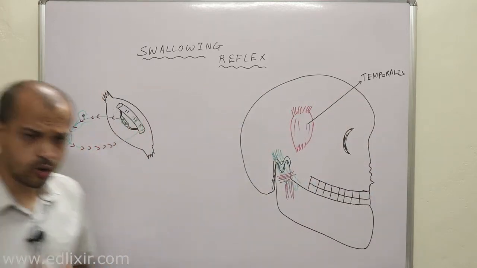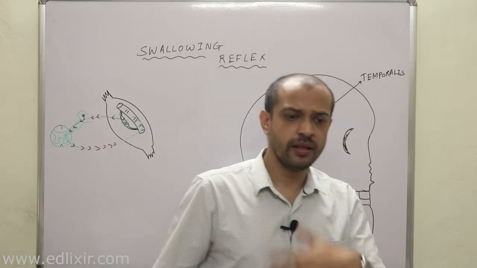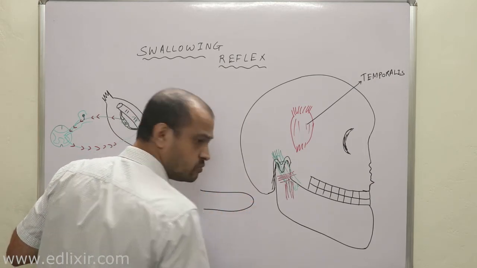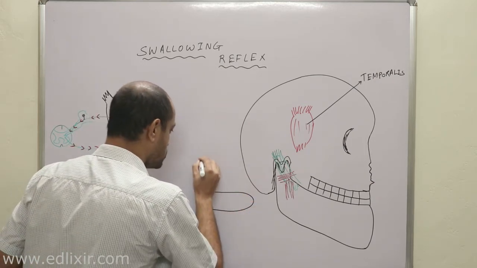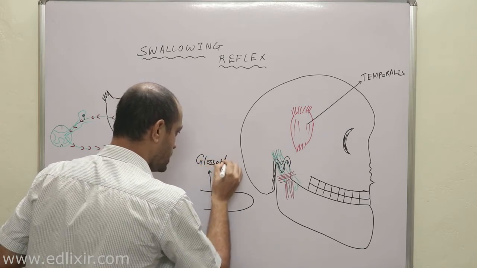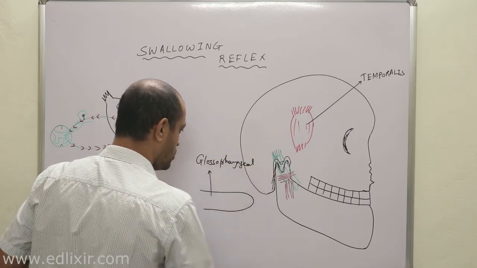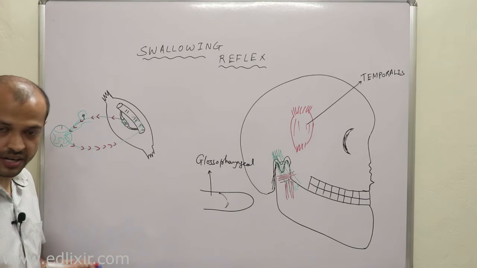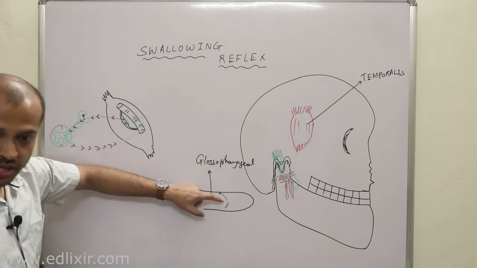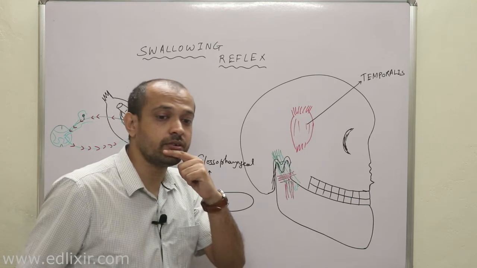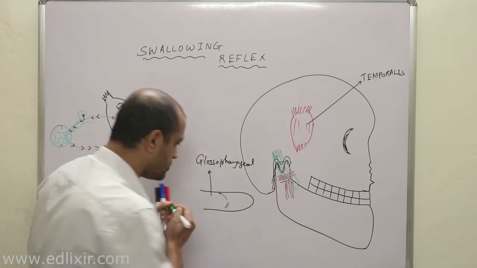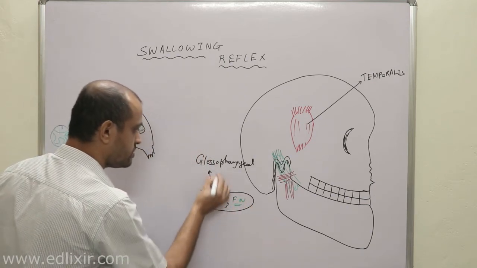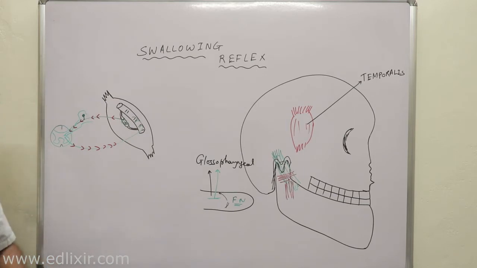Then what happens is this: glossopharyngeal nerves and facial nerves actually do their job. Suppose this is your tongue. Your tongue movements is controlled by which nerve? Your tongue movement is controlled by glossopharyngeal nerve, and therefore glossopharyngeal nerve does its job. And now listen, the taste buds of the first 2/3 of your tongue is controlled by facial nerve, okay, and the last 1/3 is controlled by glossopharyngeal nerve. Clear? You now know these things.